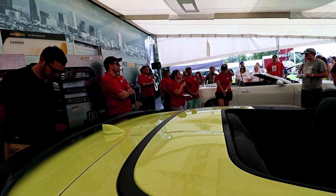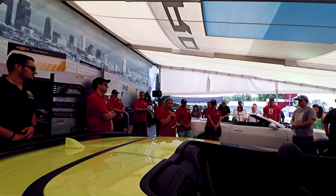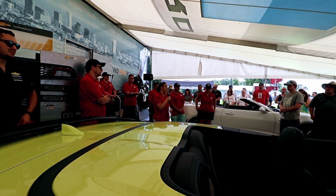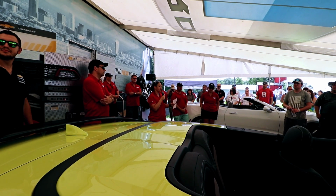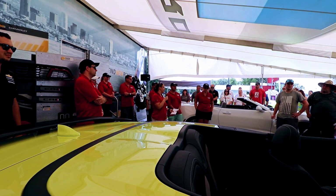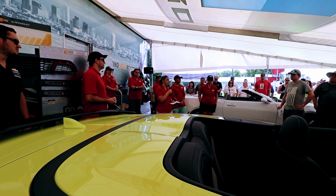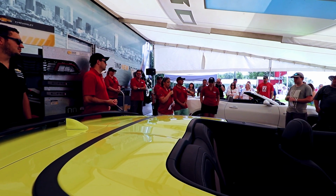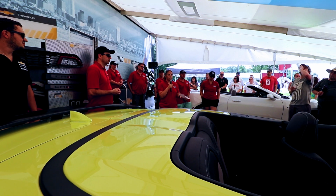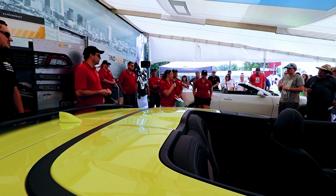And then we also upgraded the user profile system. So now you can have multiple user profiles within the infotainment system, and it will follow you as you sign in. You can have different settings in the car, and when you, or somebody else in your household, signs in, it'll change your favorites and whatnot to follow that profile. And it's linked up to your OnStar account, so you can go into your OnStar account and make some changes too. There are other things that happen behind the scenes. It's a better system. We're constantly trying to innovate and make it better.